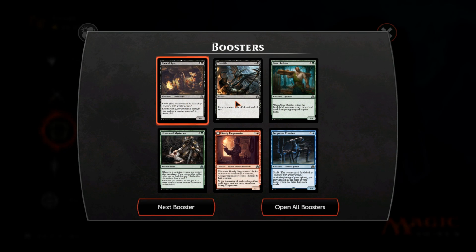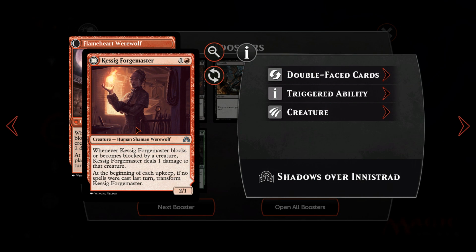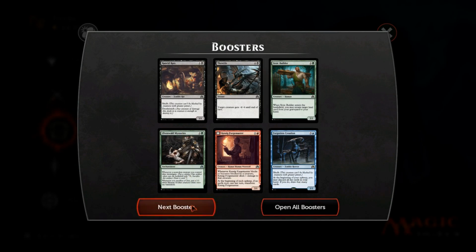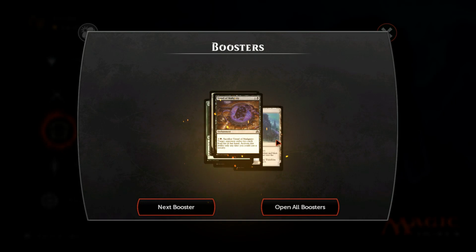So, seen Unraveled Mysteries. Again, another green one, which is good for an investigation deck. Chaos Forge Master we've seen, and we've seen Forgotten Creation. Okay, yeah, we've seen a lot of repeats now, so we should get through this considerably quicker.